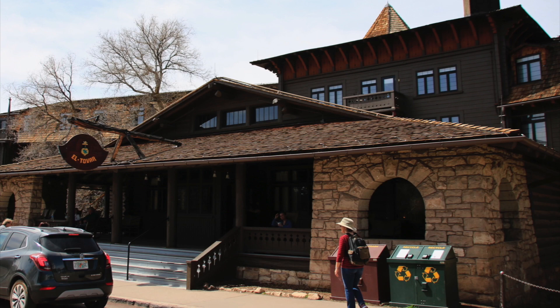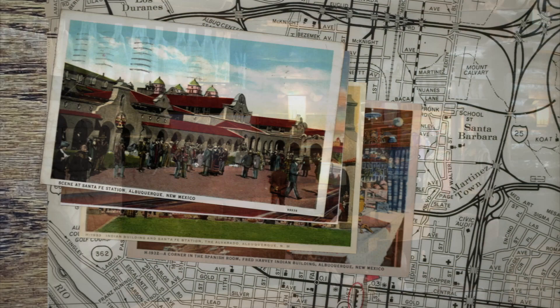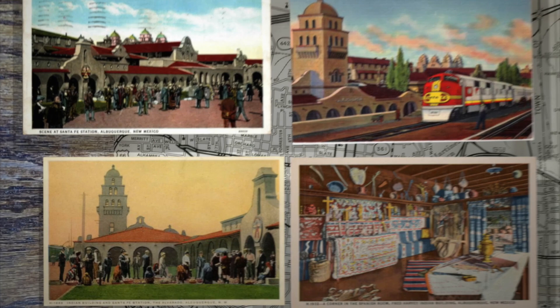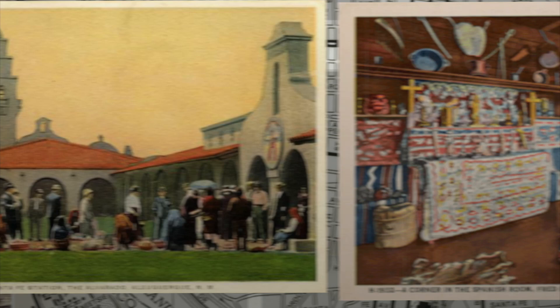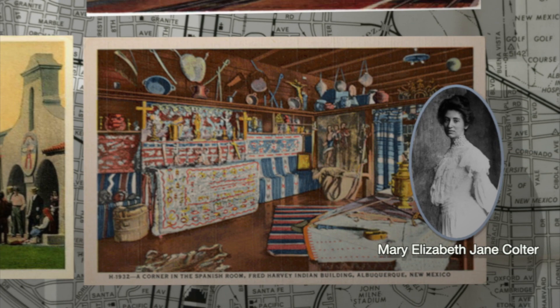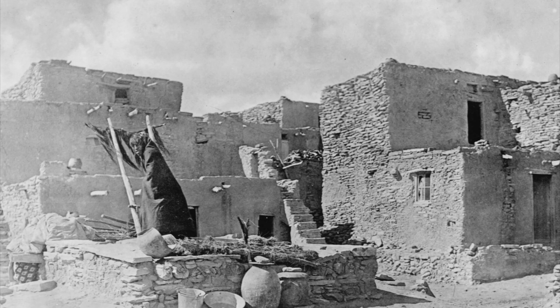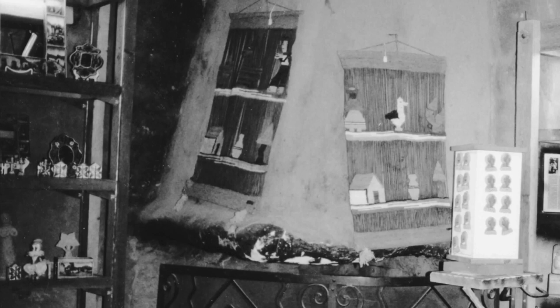The railroad put the hotel under the control of the Fred Harvey Company. Fred Harvey had had great success selling souvenirs at the Indian building at the Alvarado train station in Albuquerque, so he asked the woman who decorated that store to build a much larger version of it at the Grand Canyon. That woman was Mary Elizabeth Jane Coulter, a designer and architect's apprentice who'd done the designs in Albuquerque as a summer job, and now had the opportunity to design an entire building at the Grand Canyon. Her Grand Canyon gift shop was a replica of an actual Hopi Pueblo in Arizona, built using historically accurate designs and materials, decorated with native artifacts and artwork. She combined commerce with historic preservation, bringing aspects of Pueblo life to the tourists as they shopped.